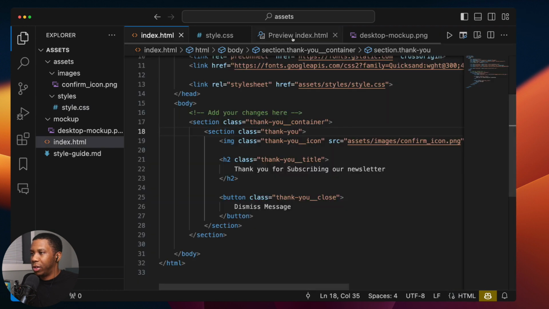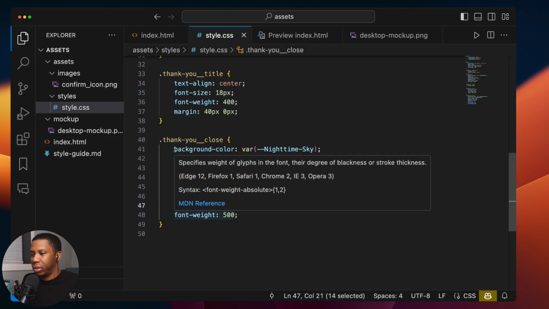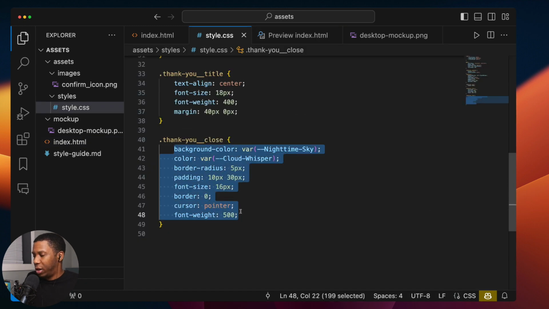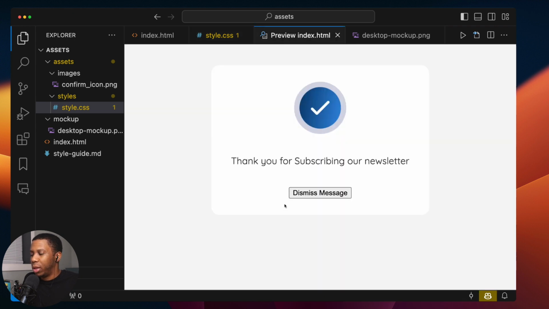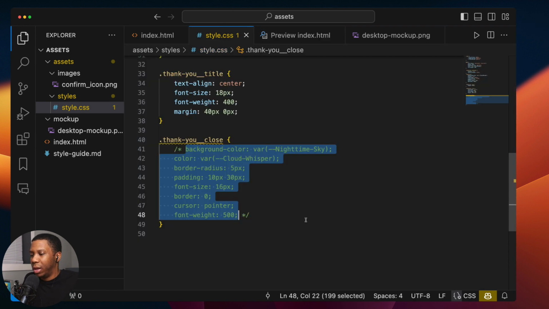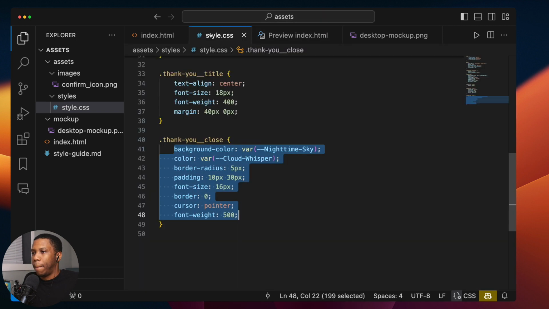It has actually removed a lot of the default styling and added the styling that we wanted. So if we just comment that out, come back to our preview, you can see all of the styling that comes pre-existing with the button, and then all of the styling that we've added to make the button the way we want it. Okay, that looks good.